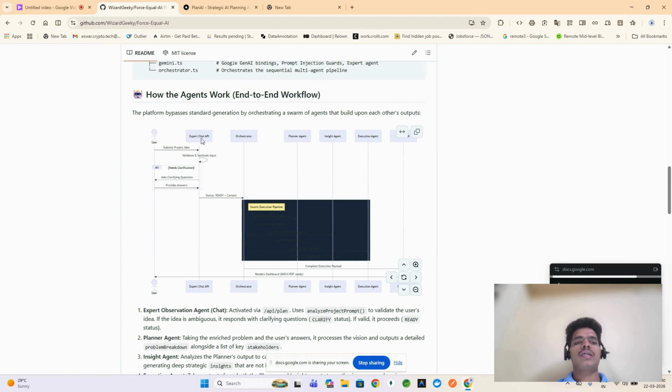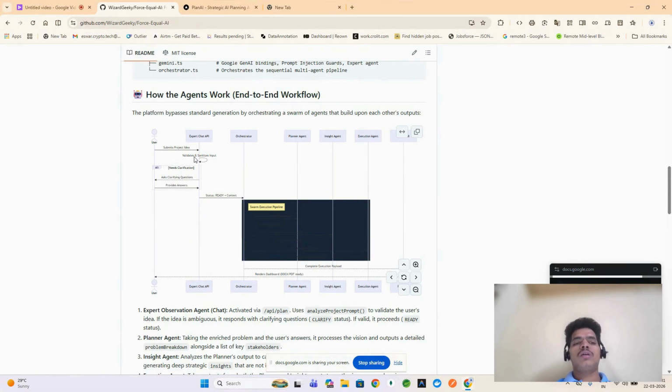The first one is the chart agent. When the user submits a project idea to the chart agent, the chart agent validates and summarizes the input, whether it is correct or not. Once the chart agent gets the required information, it asks questions to the user to clarify more information about the idea. Now the user can provide answers to the chart agent's questions.